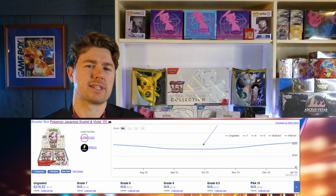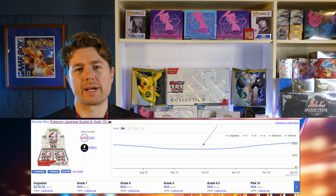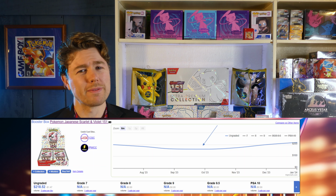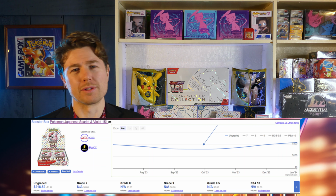And that usually kills a set for a long period, right? It takes a while for it to climb back up. In this case, it took like 1–2 months, and it's just been going on an absolute tear. It's been going bananas recently. And it's led many to believe, okay, am I missing out on something here? Have I missed out on a huge buying opportunity?